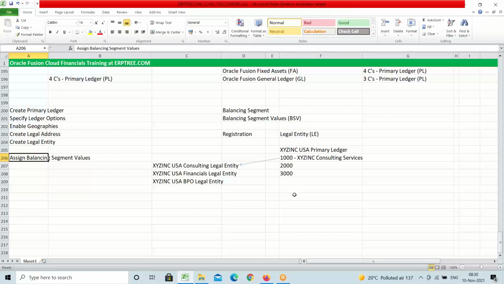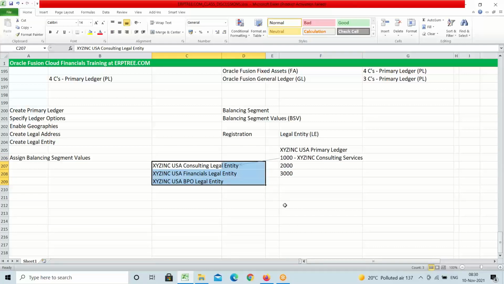Say you need money. If you go and ask somebody, they don't give you. If you ask your friend, you may get money because there is some relation. Friend is giving money. The unknown person may not give money if you ask. In the same way, there is some relation. In the same way, the system also, between these balancing segment values and legal entities, first we have to establish the relation, then only you can do the mapping.